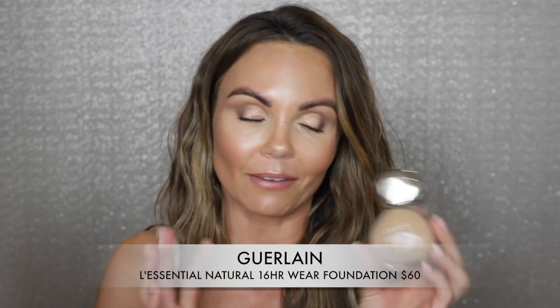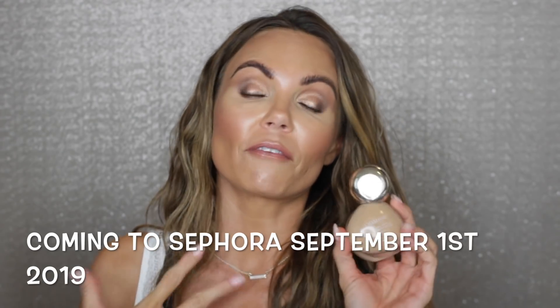So the whole time I've been wearing the Makeup Revolution, I keep thinking it's so much like the Guerlain. Recently I also reviewed the Guerlain Illessential — the Eclat Natural Glow Foundation, which I had to order from the UK since it's not available in America yet. That one hasn't been my favorite; it just didn't give me that natural glow I was really looking for. The bottle alone is absolutely beautiful, but it just didn't really work for me.